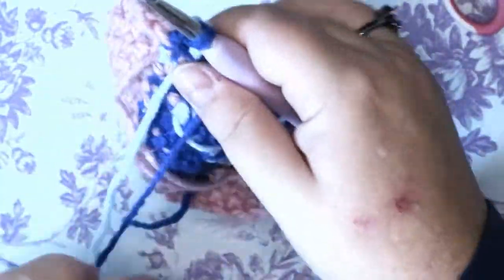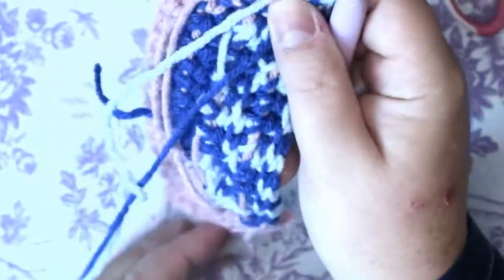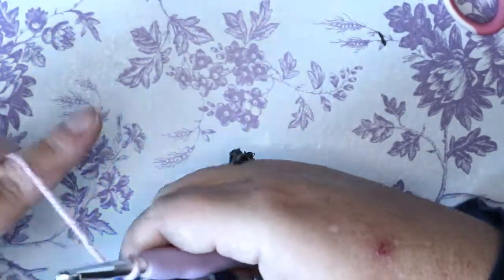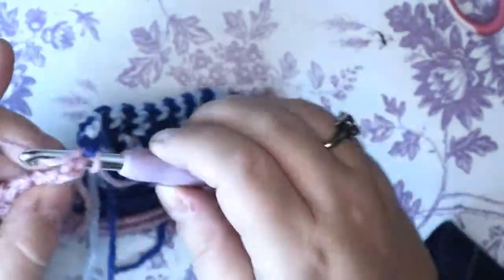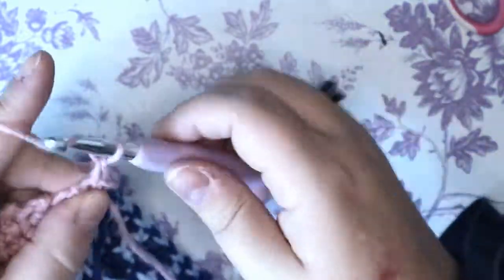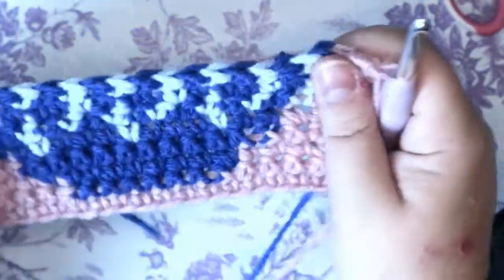My last stitch. And I'm going to finish that with my base color. And I'm going to do my two single crochets. Chain one, turn your work.